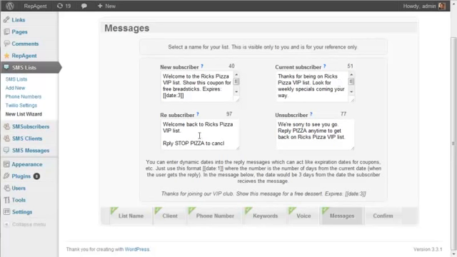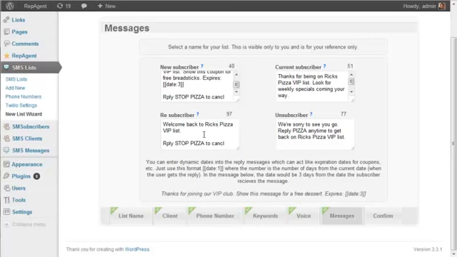The third message is for what I call re-subscribers, people that have unsubscribed because they texted the word stop and got off the list, and now they are texting the keyword pizza again, so they're getting back on the list.